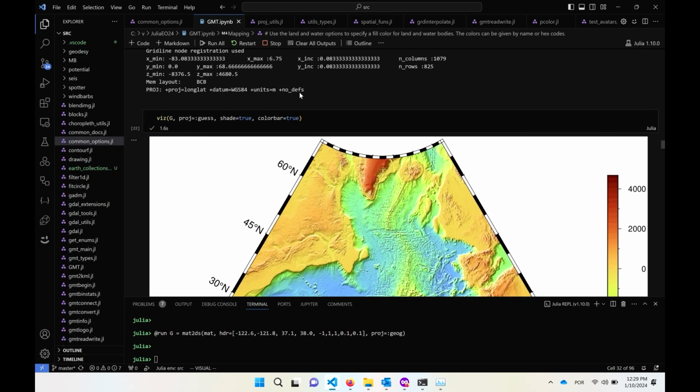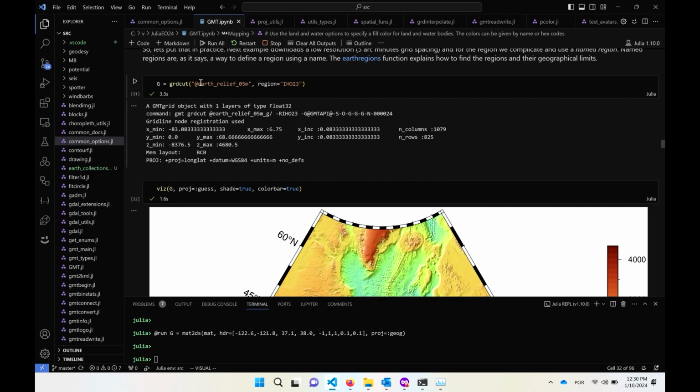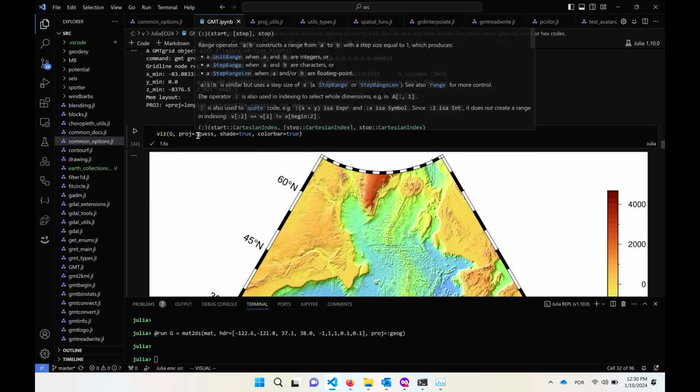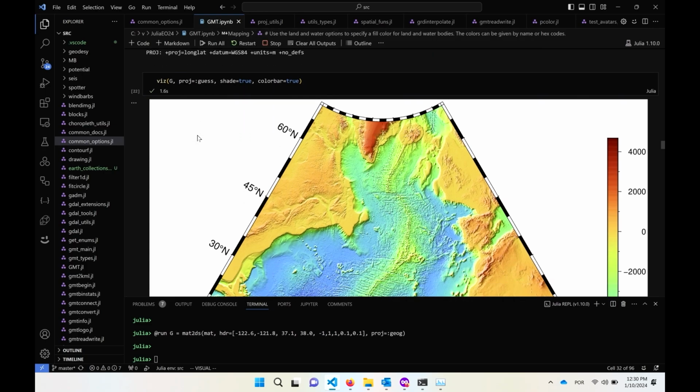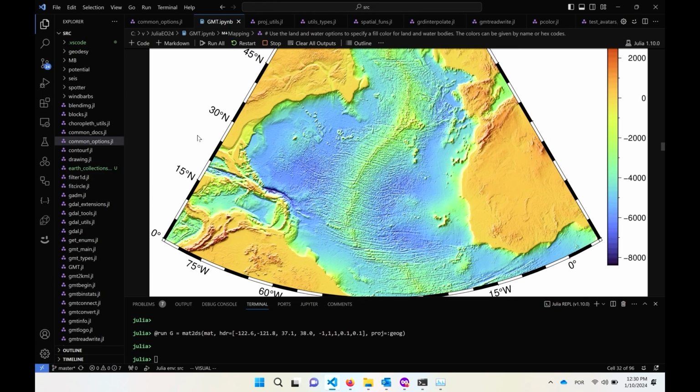I used a named region to download this one. So see, the command is grdcut because it will cut these limits from the global one and create a grid. Then I only have to say, show me the picture with the grid, add shading because it looks good, and in this case I did not add anything more. And you get the map like this.